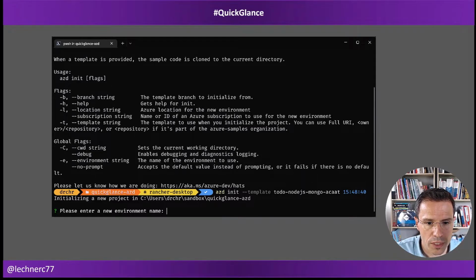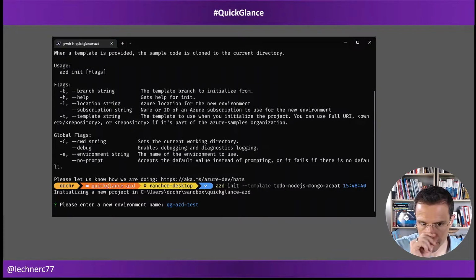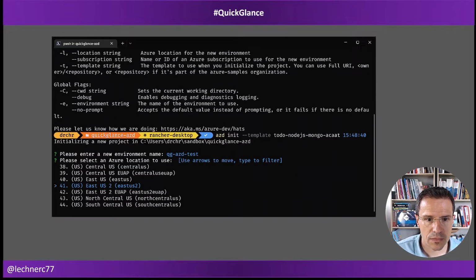Now we need to enter an environment. So we again say quick glance azd test. That's our environment. Funnily, when you check the azd up video, the prompt to enter a new environment name was displayed twice, and I had to enter it once.